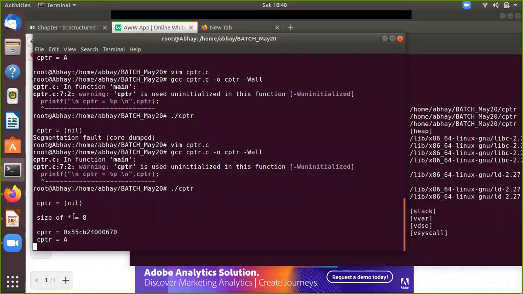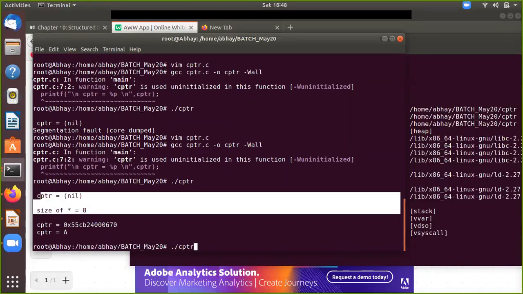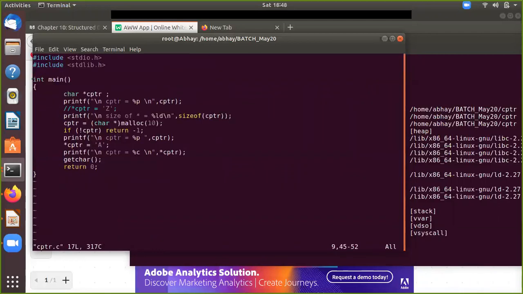You see the size of the pointer is 8 bytes. We all know that we are working on 64-bit architecture, so the pointer size is 8 bytes. If your system is 32-bit, it is going to give you 4 bytes.